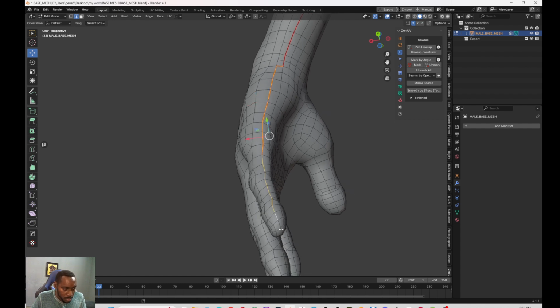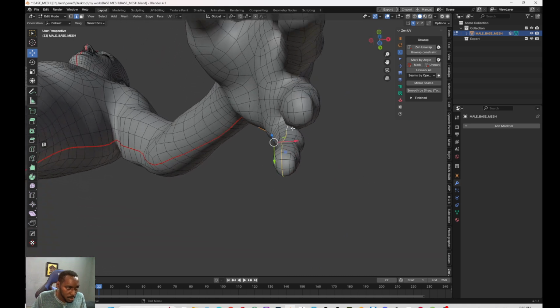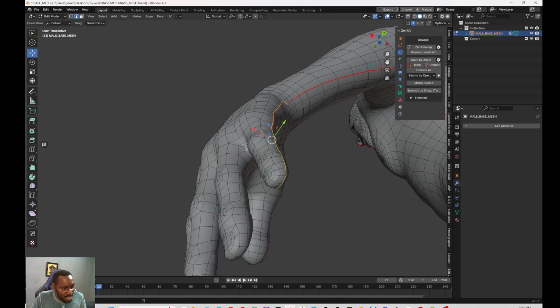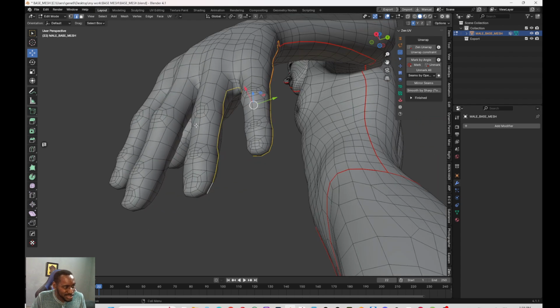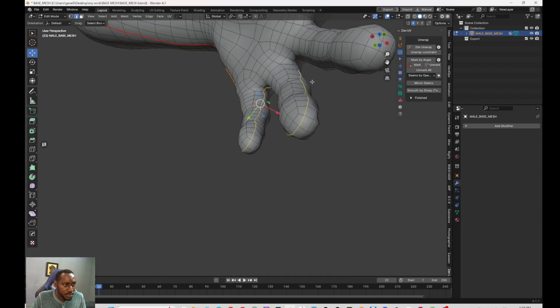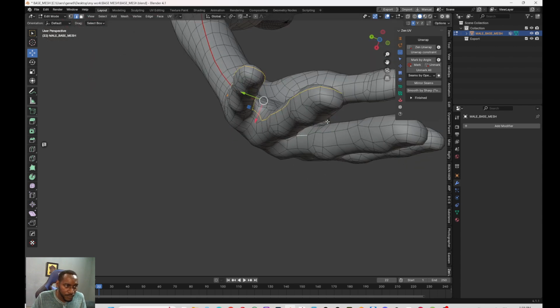The way this is retopologized, I can just double click and let it all wrap around. So I just have to do it this way. Just try and follow this thing.